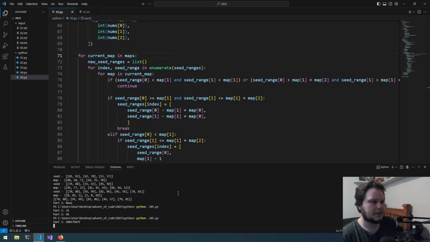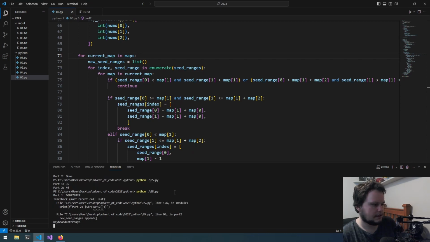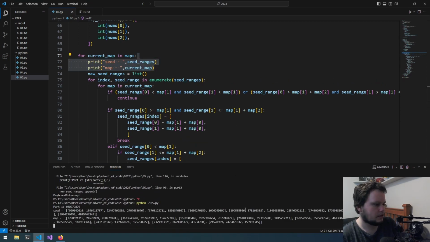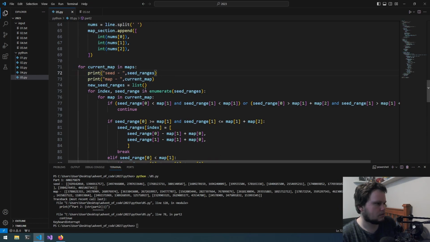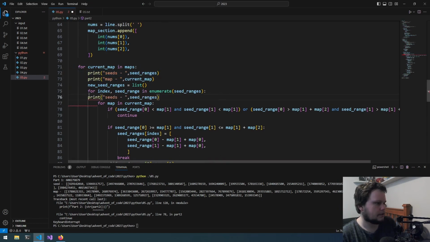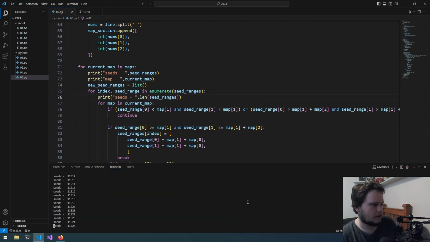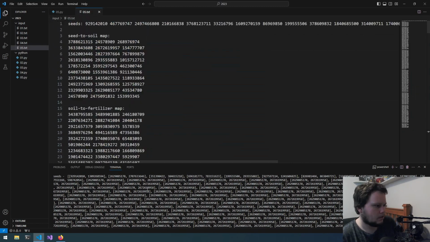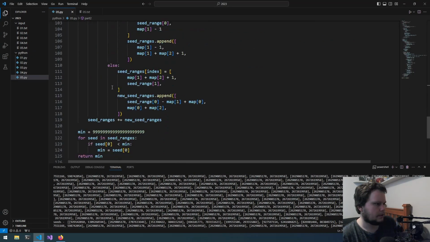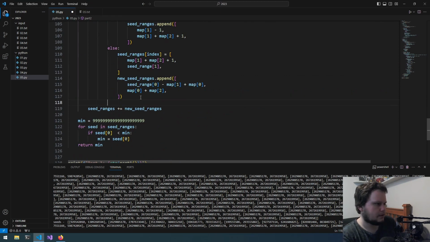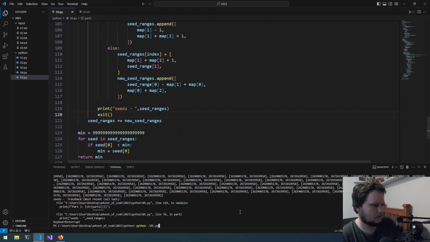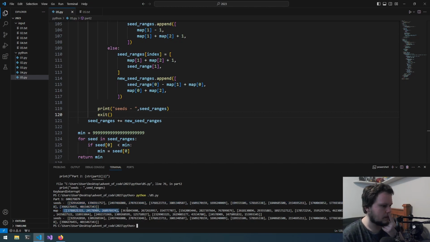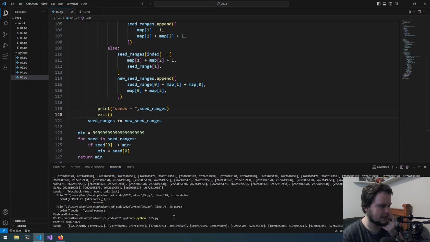The fact it's taking this long makes me think maybe not. Okay, let's cancel that. Let's put these back in and see what's happening. Okay, so it seems to be getting stuck on the first one. So let's go into here and see if it's the seed range that's the problem. Okay, so it's infinitely increasing. 262908517. Where does that number come from? So what we'll do, go down to here and print seed ranges and exit. So start off with these seeds, and these ones, that's the map, and these ones got added in. And what was the number 2629?